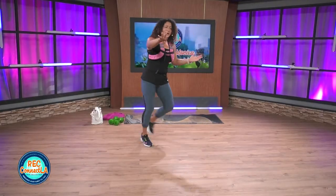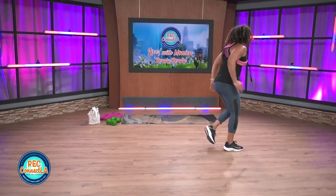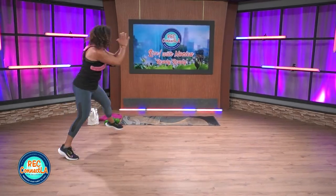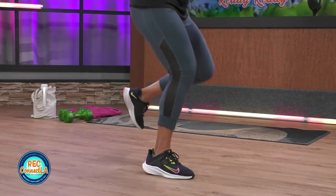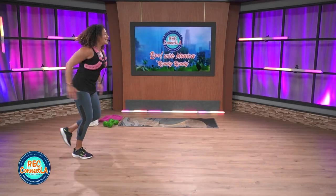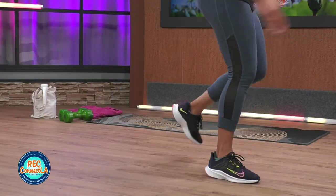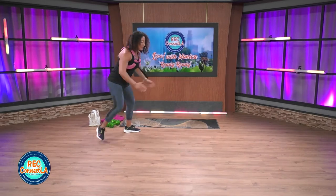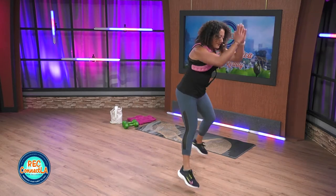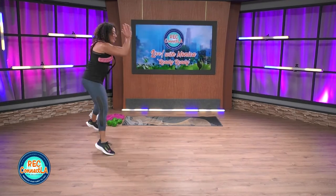So, kick it up if you can. Little hop. Light on the feet, balls of the feet. Come on. You got this. Nice legs. Strong legs. Come on. Big move. Finishing off. Last few seconds. Woo! Forward and back. Finish here.